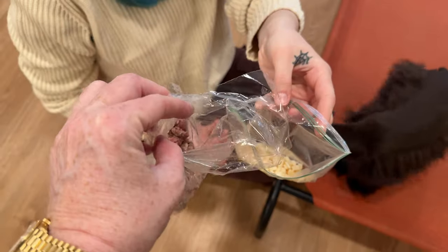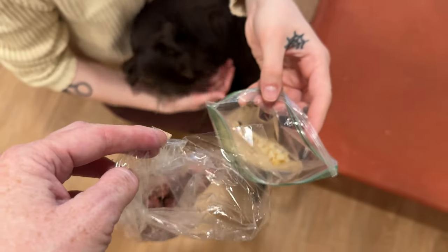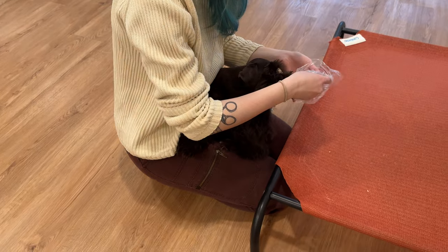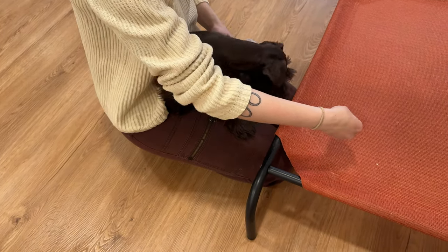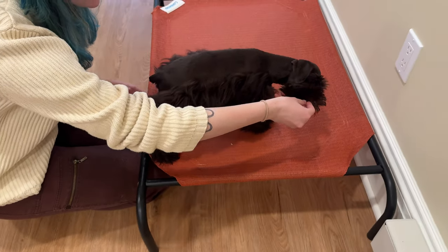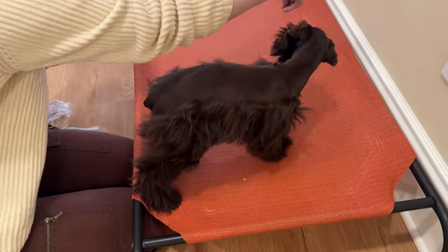Here's what I mean when I say we've got a couple of different options. So here's the ground beef and the cheese. We've got them in little baggies. But as is typical of a puppy that does not have a lot of confidence, really all he's wanting is just to get in Devin's lap and cuddle and hug her. But now that we've gotten out the ground beef, maybe we've found what his nose likes.